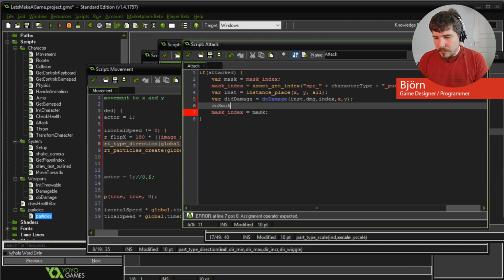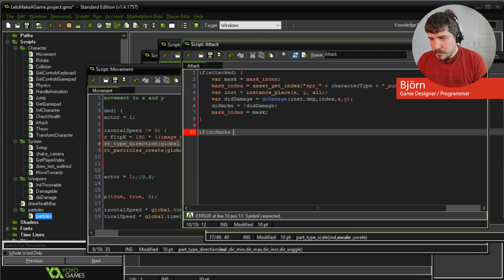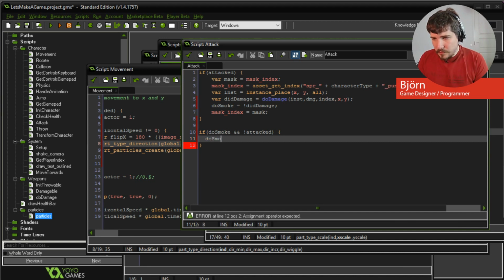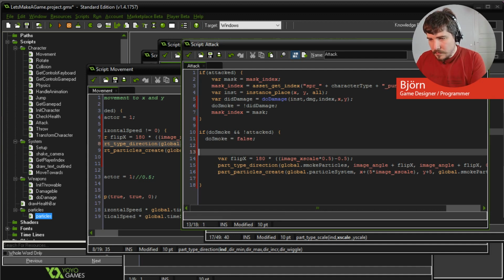And do smoke if it didn't do damage. And then if do smoke and attacked is not attacking, then we do smoke false. Repeat, I don't know, 20.